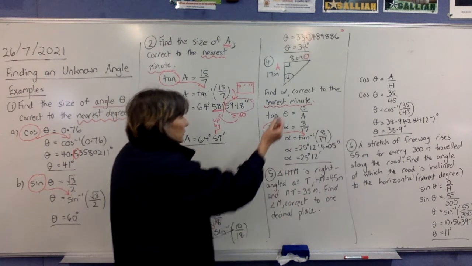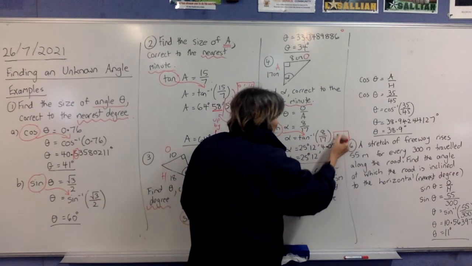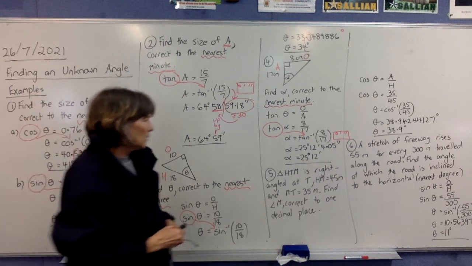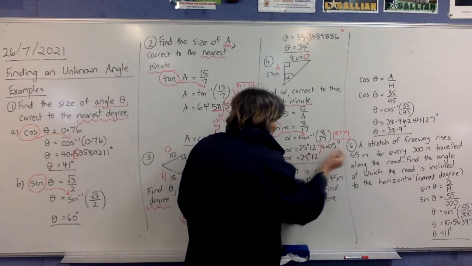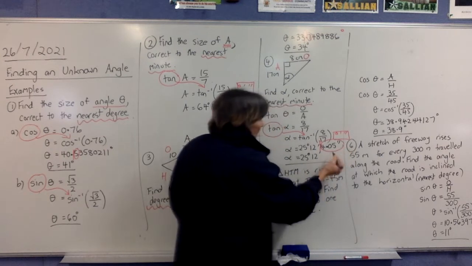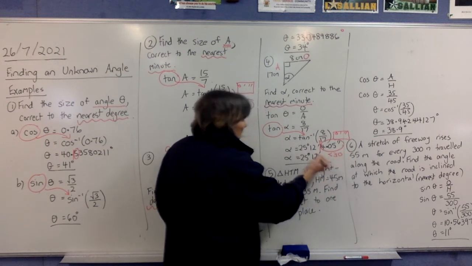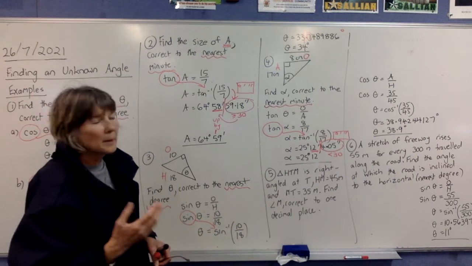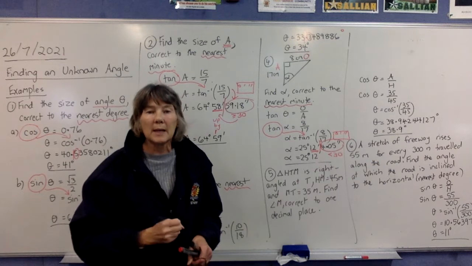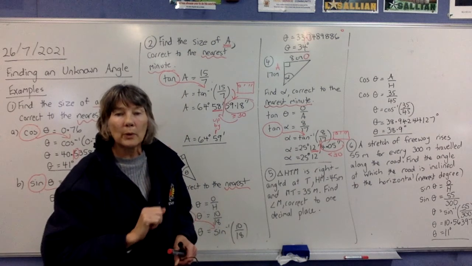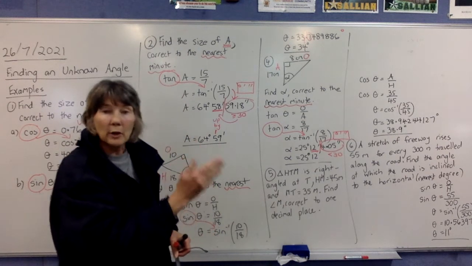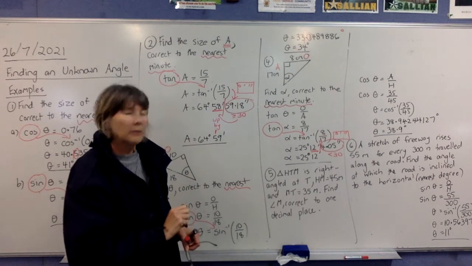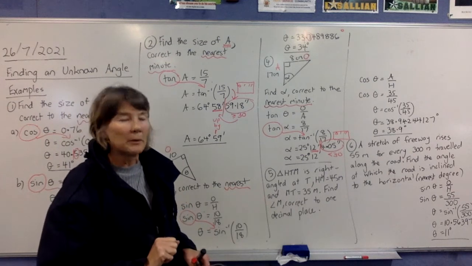And don't forget, for the nearest minute, you must press the degrees, minutes, seconds key. And then we're going to the nearest minute. So remember, that is less than 30 seconds, so this will stay as it is with the minutes. We're doing that because there's 60 seconds in a minute, so our halfway point is 30 seconds. So if it's 30 or more, we go up by 1 with the minutes. If it's less than 30 seconds, we stay with the number of minutes.